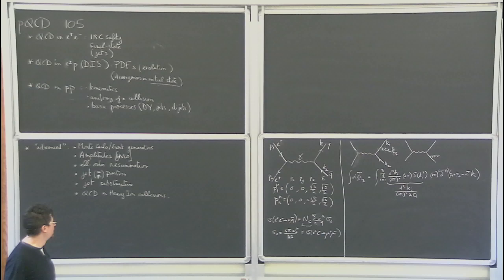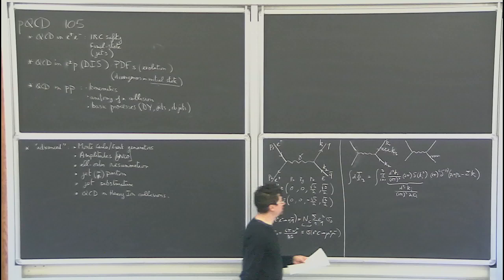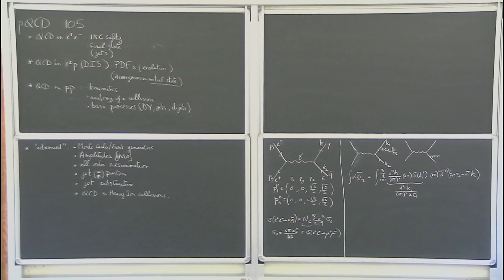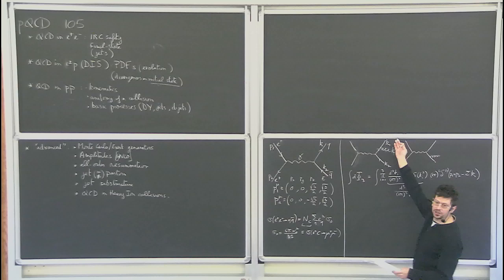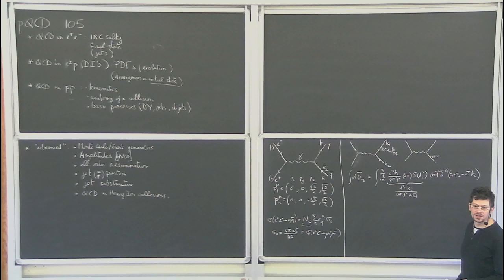There's a bunch of variables I'll need, because I'll need to discuss kinematics in all sorts of detail. Keeping all the momenta is obviously an overkill, because each particle being on shell leaves 3 degrees of freedom. So you're left with 3 degrees of freedom for each of the particles. That makes 9 degrees of freedom if I write it down this way. But then there are 4 constraints coming from here. So at the end of the day, I only need 5 variables to describe the whole final state.